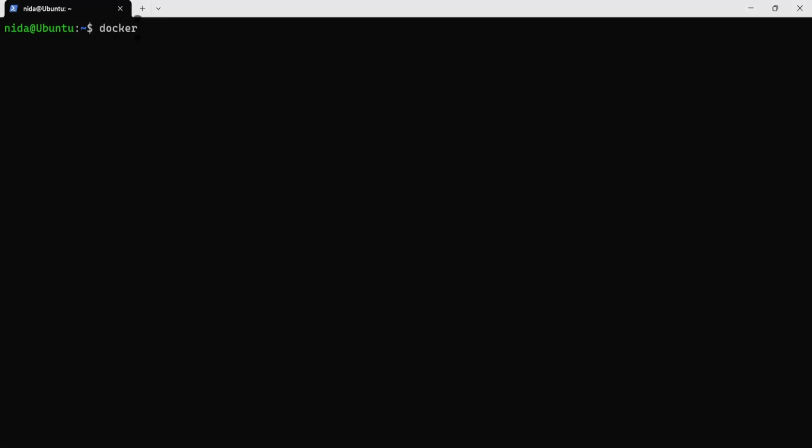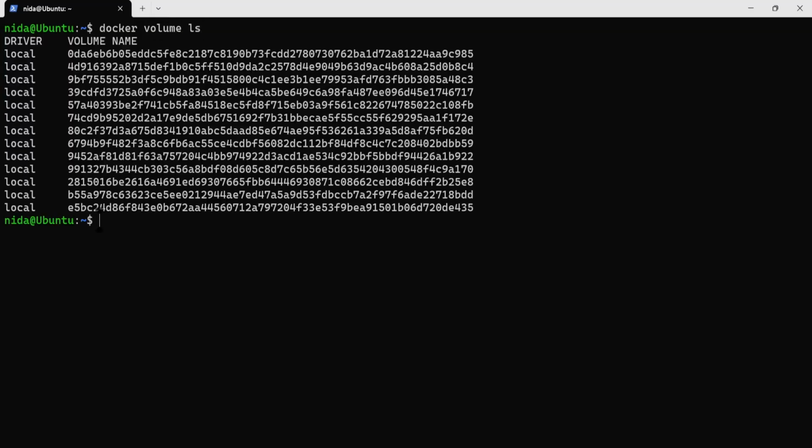To see the available volumes, we have the command docker volume ls, and to create, we will create a new volume mysql_data. Here you can see docker volume ls.